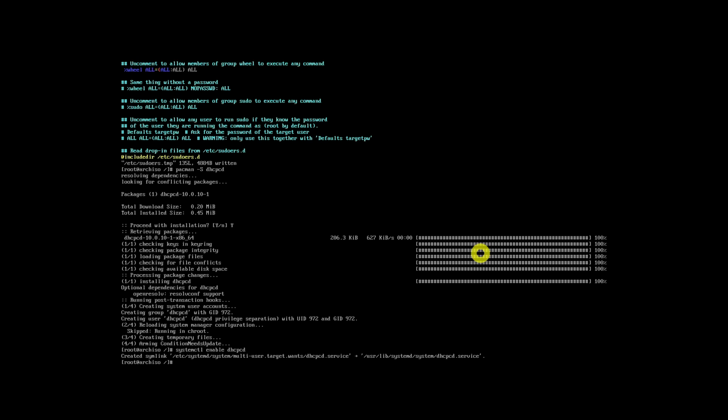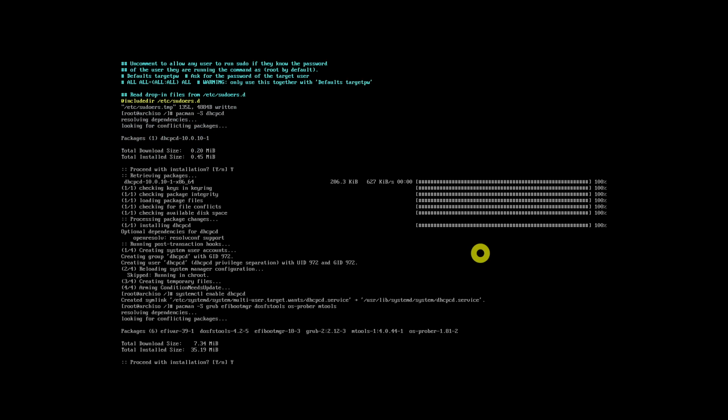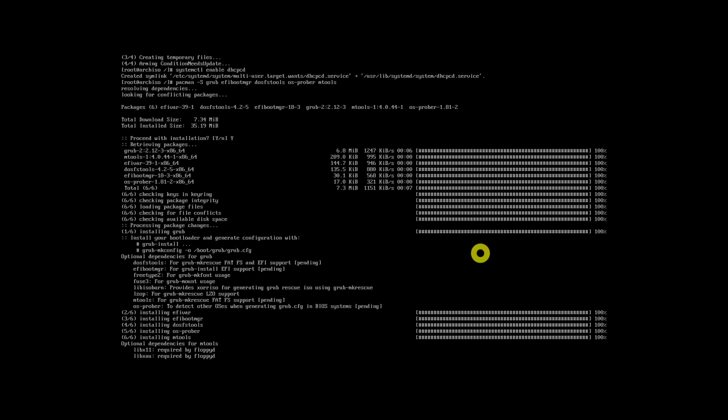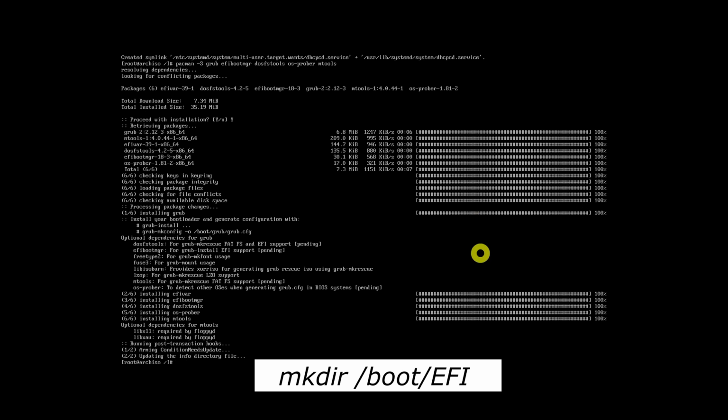In the last step, install the bootloader for Arch to boot up after restart. The default bootloader for Linux distributions in Arch Linux is represented by the grub package. To install the grub bootloader in UEFI machines on the first hard disk, run this command. Next, create the EFI subdirectory in the /boot directory to mount the EFI partition, which is /dev/sda1 as we saw earlier.